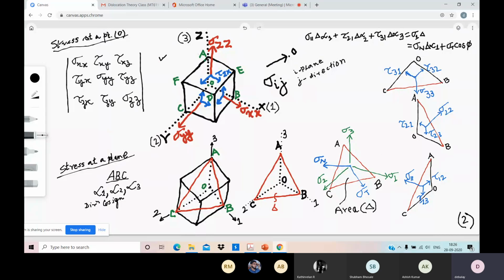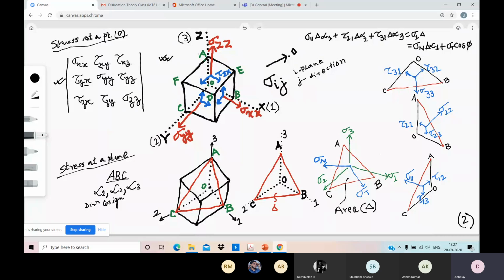The same thing is drawn again in this diagram. The stress tensor is written here: sigma xx, tau xy, xz, and you know yx is equal to xy. From moment balance, you know this is symmetrical, so the stress tensor is a symmetrical tensor. This is very clear. Again, the same drawing is here as I have shown. Normal stresses are indicated as red arrows. Shear stresses are indicated as blue arrows.